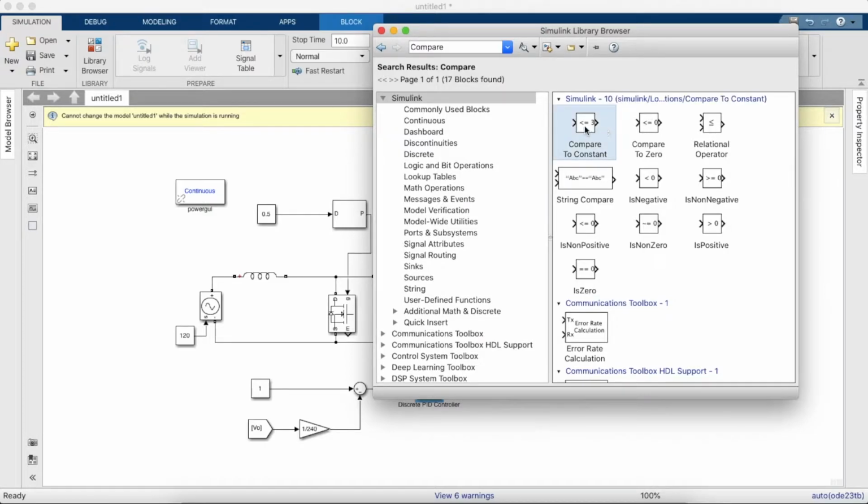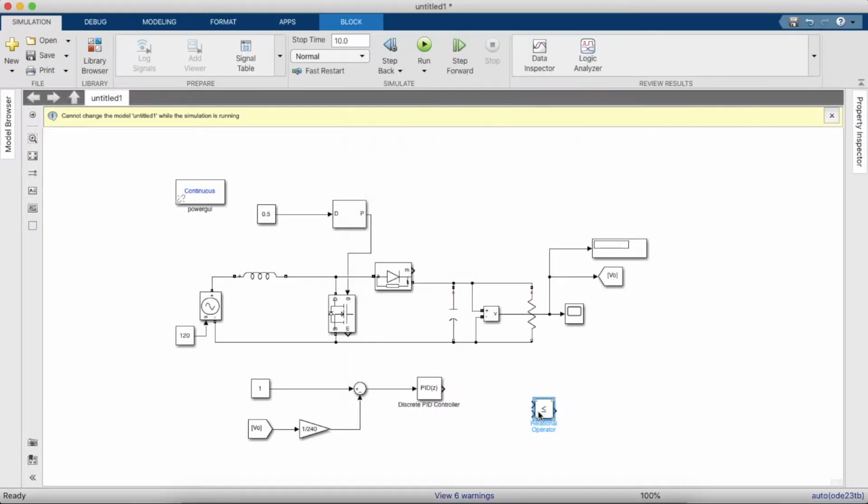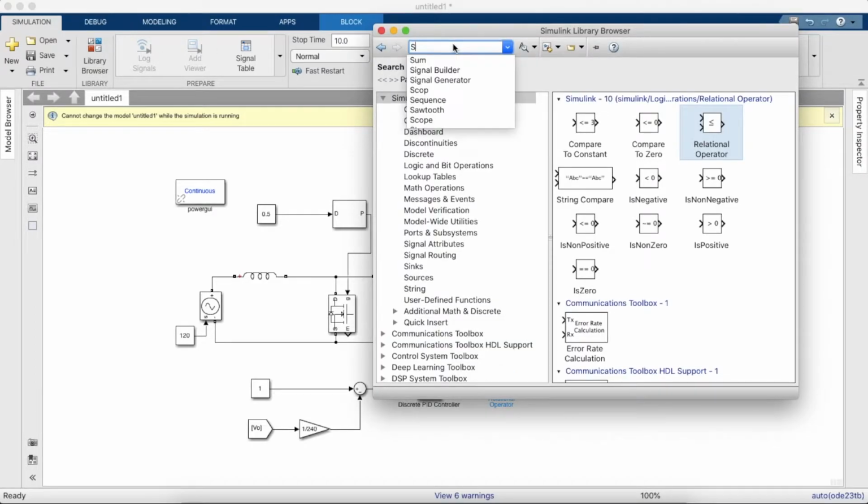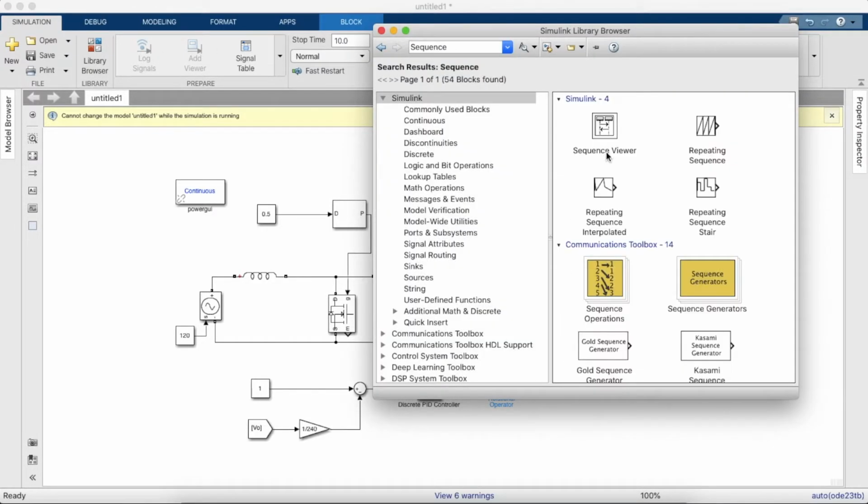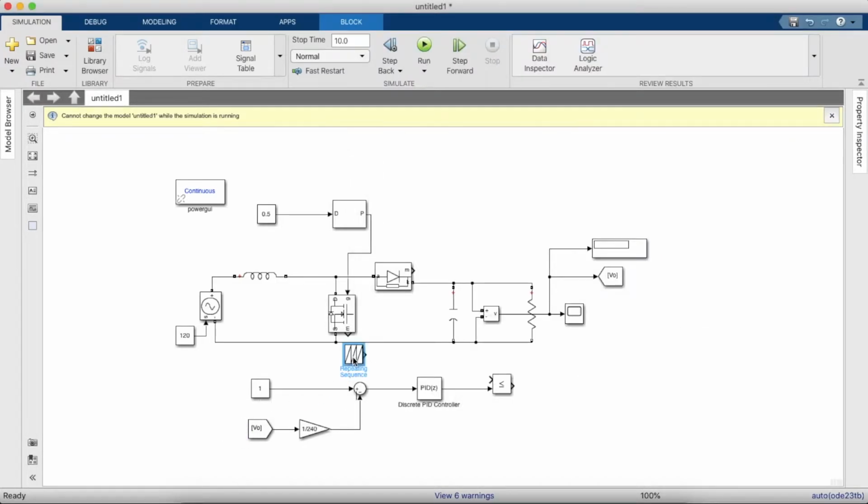And we'll also need a compare block. So the output of the PID controller can also be fed to a PWM block on MATLAB, but we wouldn't be doing that. What we would be doing is creating our own pulses. So we'll need a repeating sequence, and we'll compare this repeating sequence with the PID controller, and it gives ones and zeros, which is basically highs and lows, something that a pulse width modulator would also do.